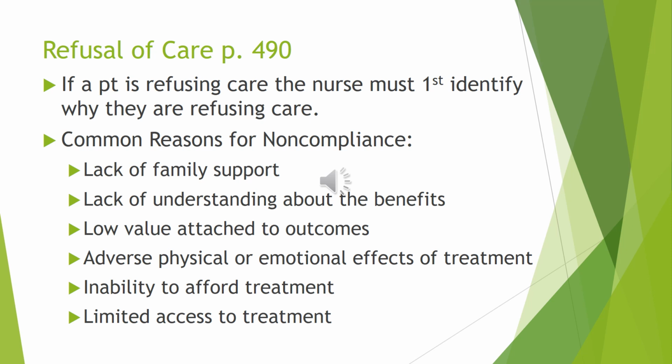So I know someone that was supposed to have chemotherapy for cancer, and they were really concerned about losing all of their hair. That was very important to them. And if in fact they had to lose their hair, they really did not want to have that particular treatment. Inability to afford treatment, limited access to treatment. So all these are reasons for noncompliance or refusal of care.